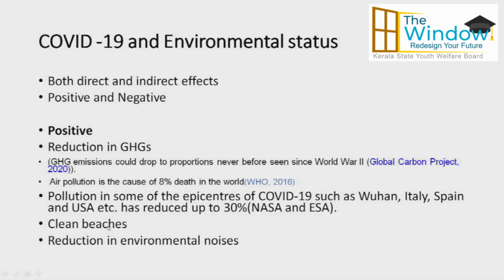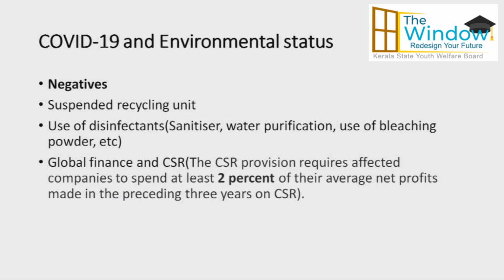There are reported cases like clean beaches and reduction in environmental noises. All these come under the positive aspects, but the negative aspects show that COVID-19 and the lockdown led to suspended recycling units, which leads to reduction in the recycling of waste, particularly plastic waste and other electronic waste. So there is a huge increase in plastic waste and other medical waste.